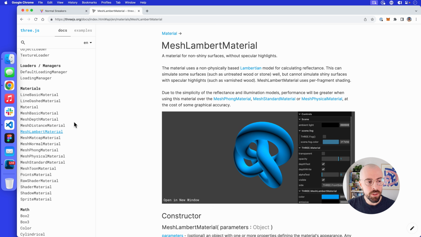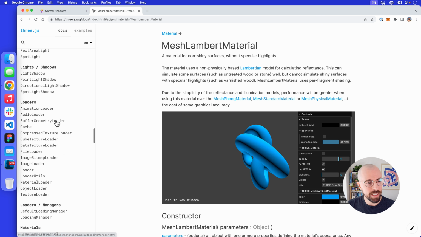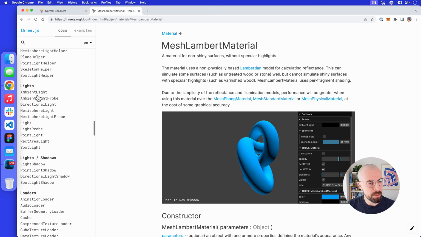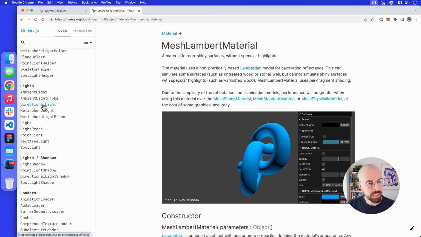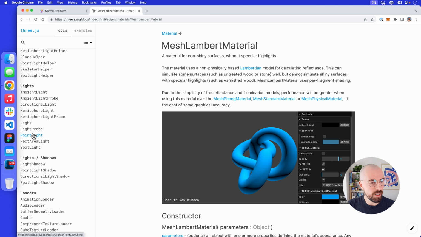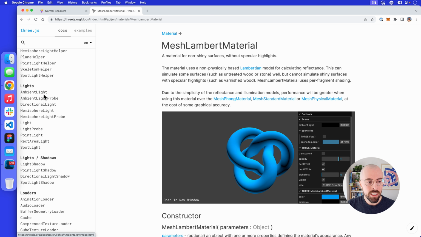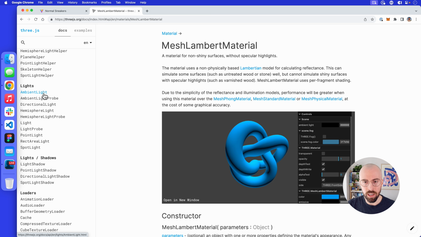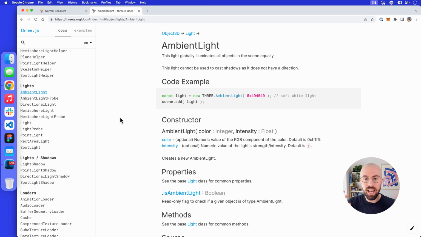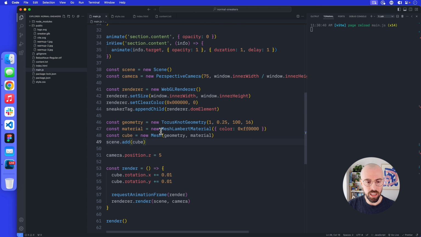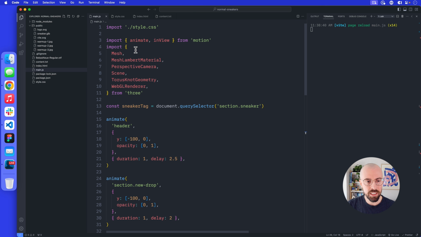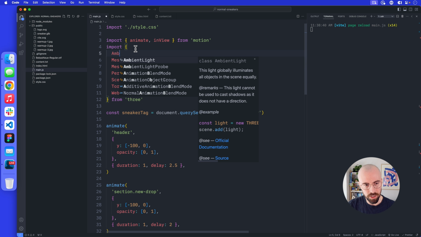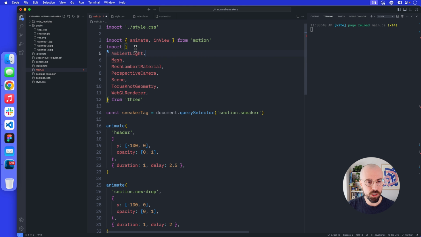Now, there's a few ways to do this. And again, it's in the sidebar. We can see here that we've got this lighting area up here. So we've got things like ambient light, directional light, a point light and a spotlight. The first thing I want to do is add an ambient light. Ambient light is just saying have some kind of background lighting. We're not in a dark space. So we're going to use ambient light first of all. I need to import this. I'm going to import an ambient light into my project.